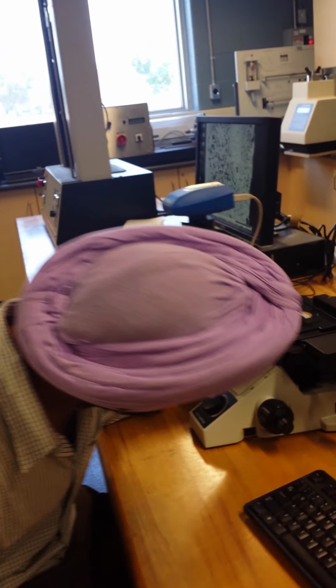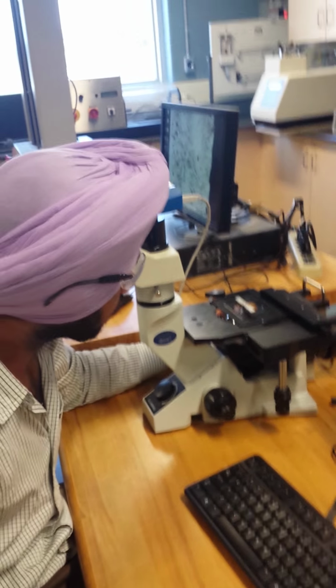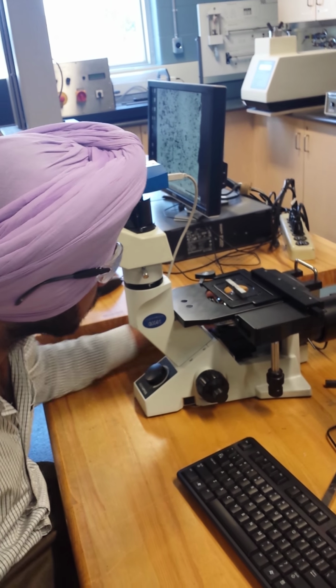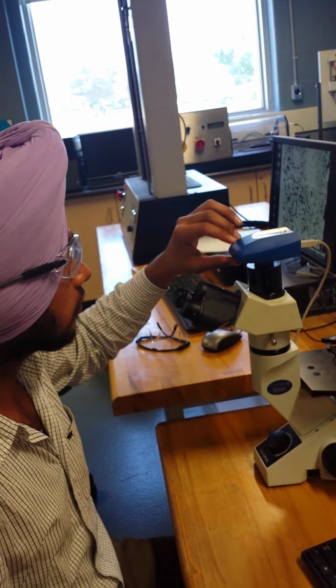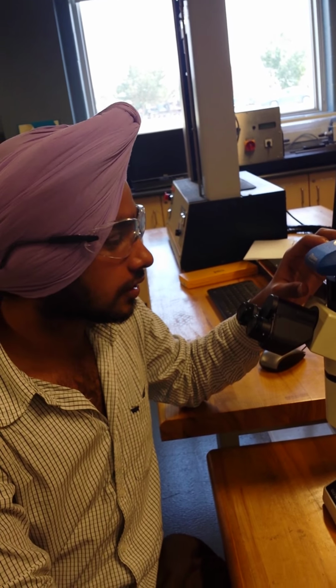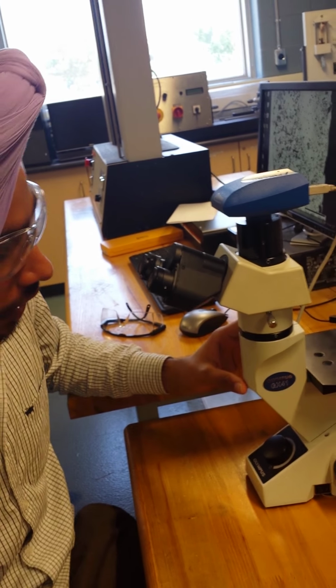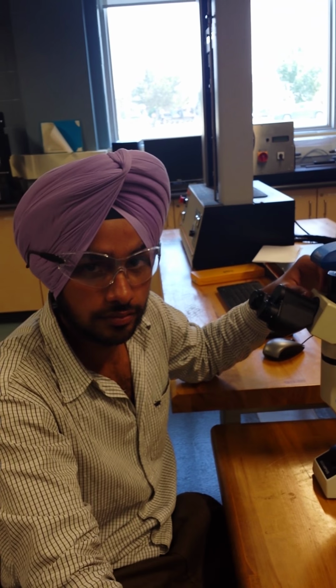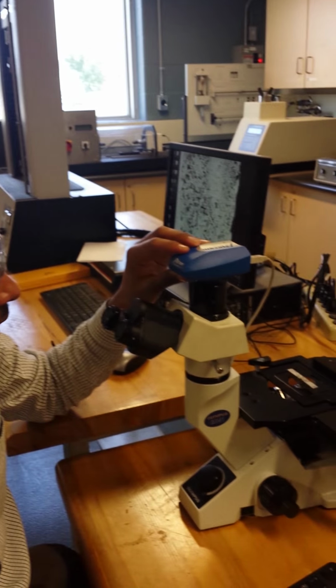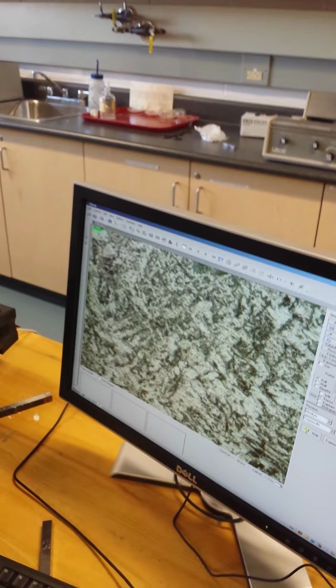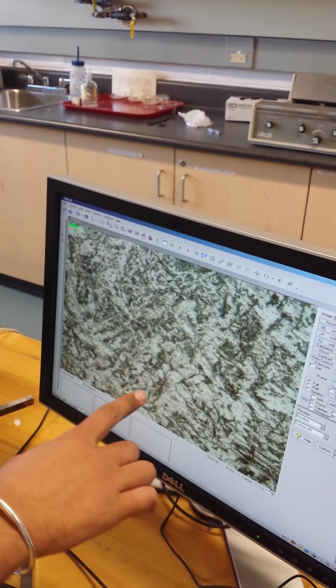Start. And there we have 4 focus lenses. They have a focus capacity of 5x, 10x, 20x and 50x respectively, with the help of which we can see the pictures very clearly. Here's our camera, which is the camera of the microscope, connected to the eyepiece. With the help of this camera, we can see the pictures of our sample very clearly on the screen, as you can see.